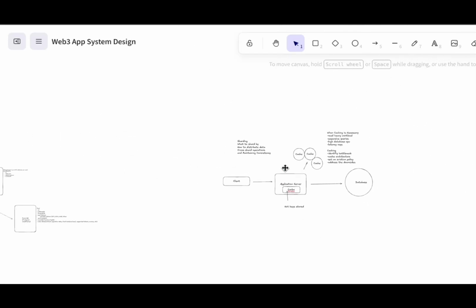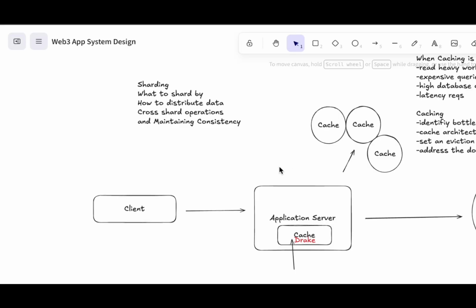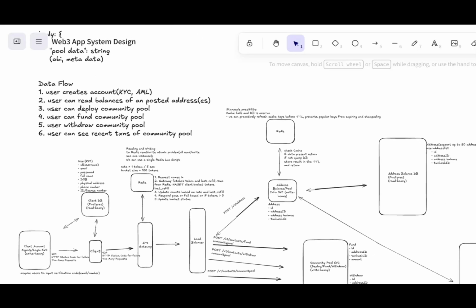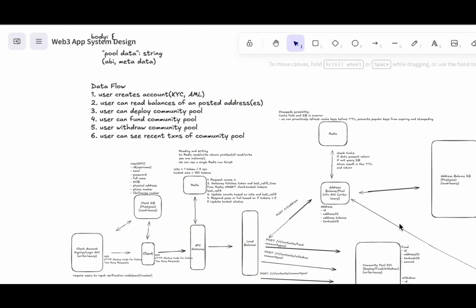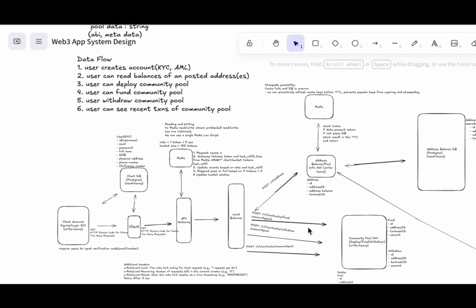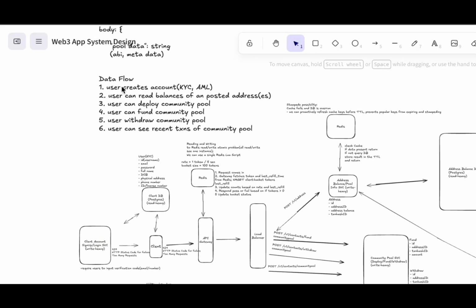And so that's a little bit about caching and sharding. Going back to our high level design, this is a good way to think about how to design any web application. You want to start with just the flow of your application, and the data flow really helps here. As you can see, user creates an account right here. The user can read balances of a posted address.